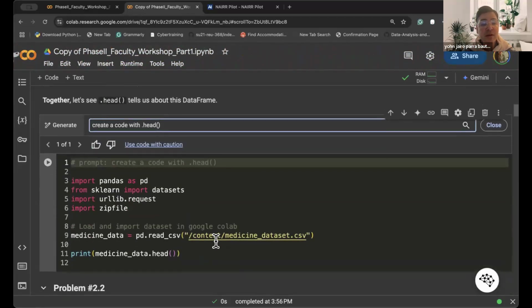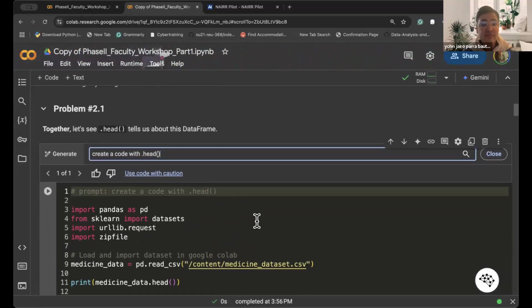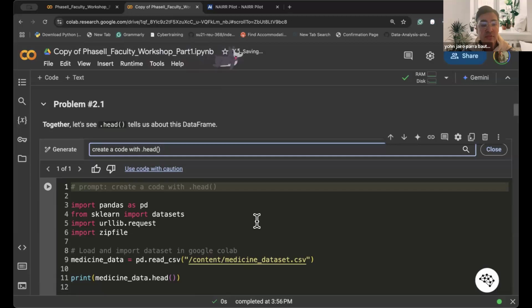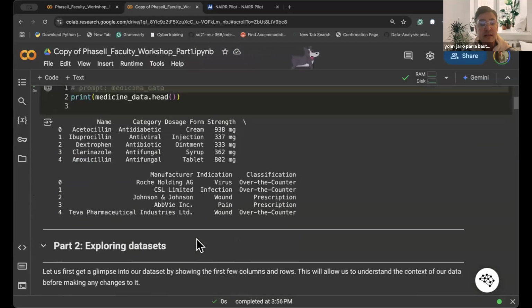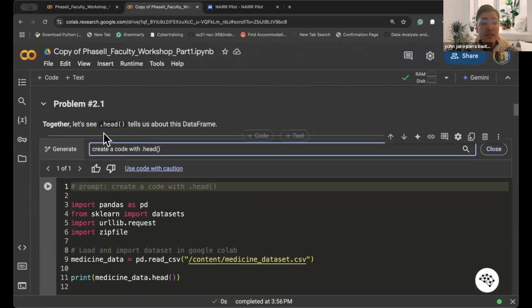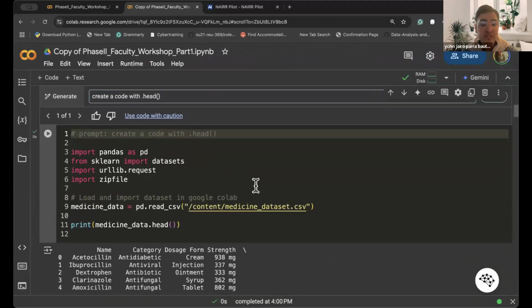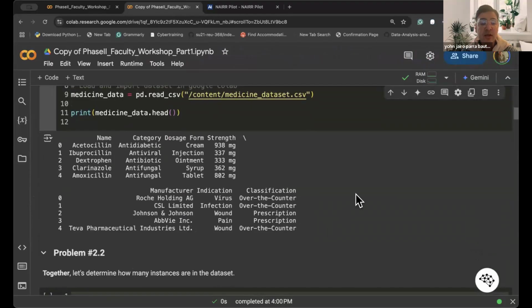Below, it is going to create, actually bringing again, all the libraries. You can leave it there, but you already have it from the beginning. Here we had to give the instruction of what kind of things we're going to use. In this case, this keyword is going to tell us about this data frame. It generates the code below, and when you run this, you get the same thing: the columns and rows, and the first 5 rows of the data.